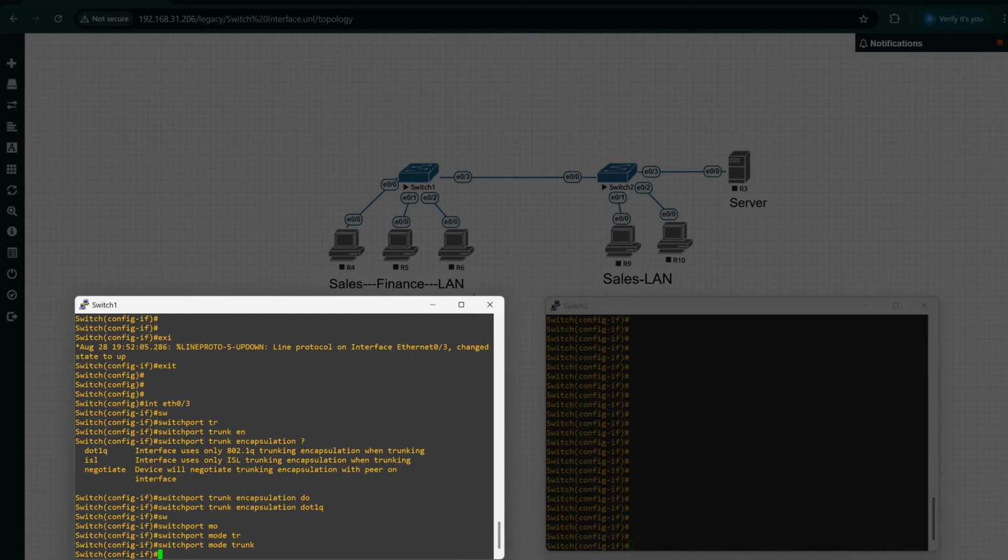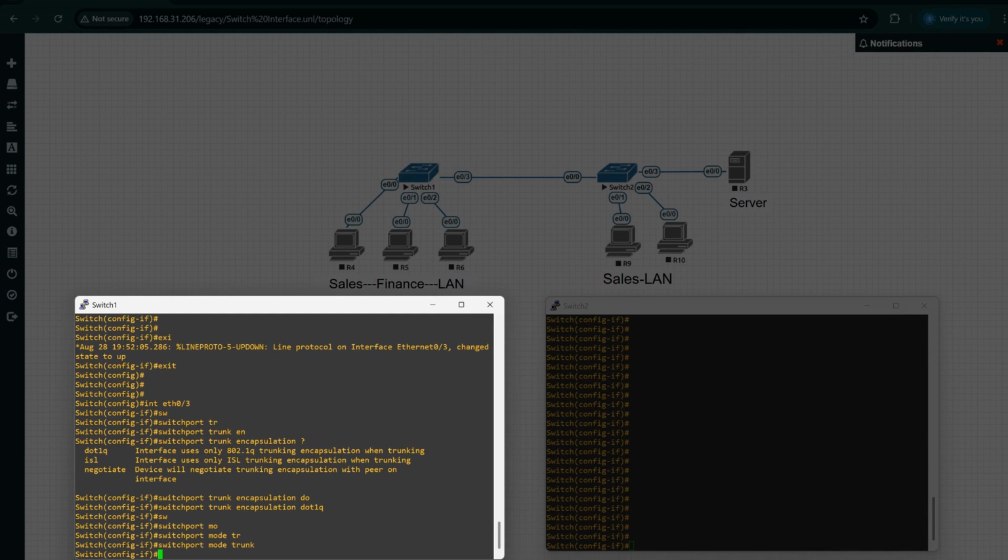Let us take R4 as VLAN 4, R5 as VLAN 5, and R6 as VLAN 6. We don't want R6 to communicate via this link. The LAN user will not communicate over this link, and no data will travel on this link.